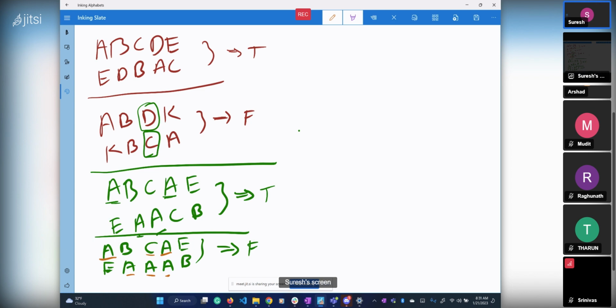That's a good algorithm. That's actually the final algorithm. So for this last input, you want to maintain a count. A, how many number of times? A two times, and B one time, C one time, and E one time, right? You want to maintain that. And do you also maintain another table for the second one?